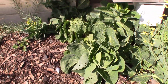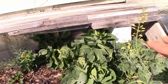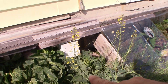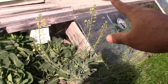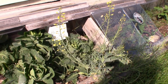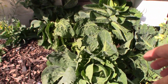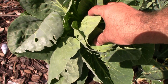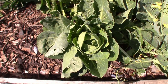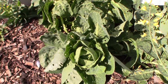Now here's an unexpected thing. As you know, this is the cabbage that I overwintered in this cold frame. It has sent up its long flower shoots, and most of them now have been pollinated, and it's growing seed. But I've got a cabbage head here. It's a little soft, but if my memory serves me correctly, cabbage starts out with a softer head and then it gets harder as it matures.